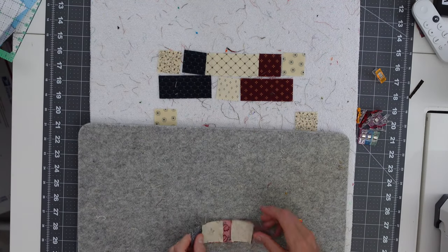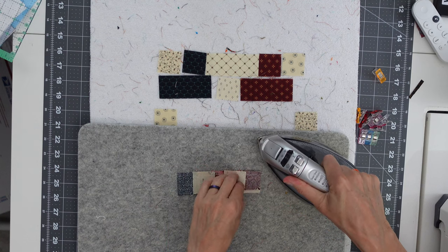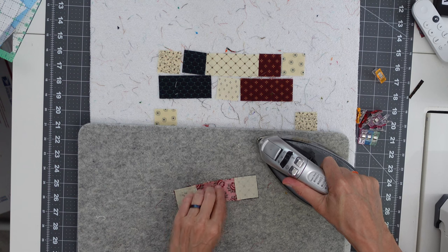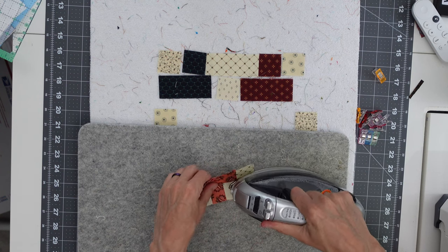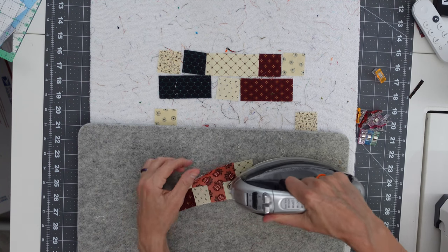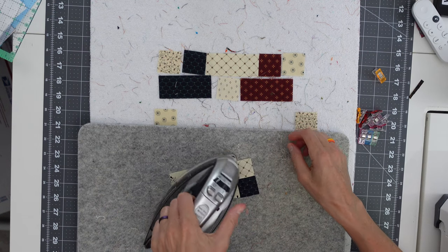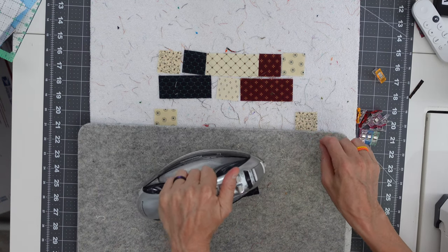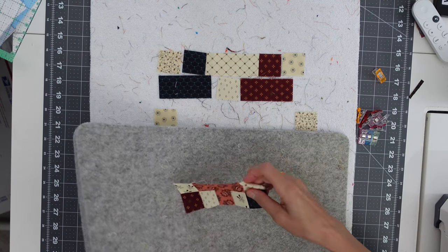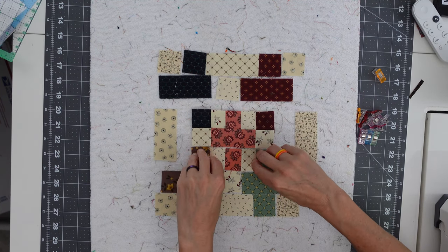Now, the way we're going to iron this one is we're going to iron the outside rows towards the center row, which is where the long middle of the plus sign is right here. Set that seam, make it flat. And then I just try to warm that seam up and then go over it. Okay. Goes like this.